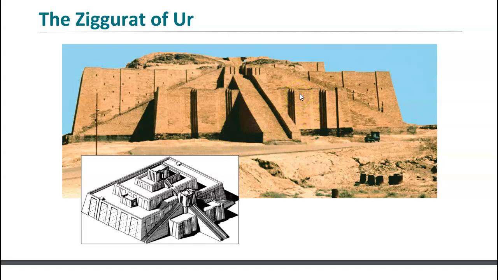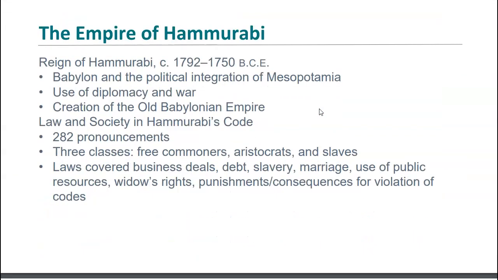That's what they are designed to be. So you can see them advancing, becoming very civilized, if you want to think of it that way. During the Babylonian kingdom, you have the reign of Hammurabi. Hammurabi will create a law code. It's not the first law code, all right, but it is an important one.